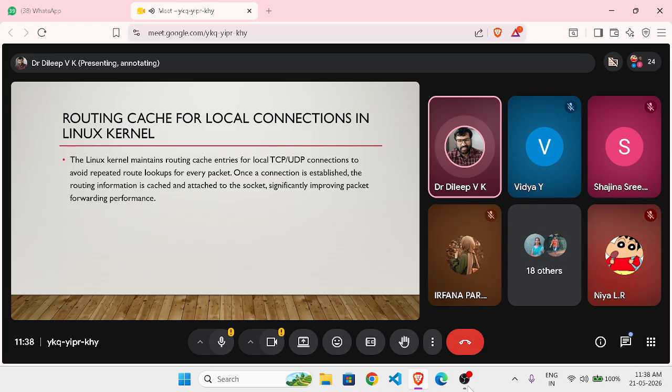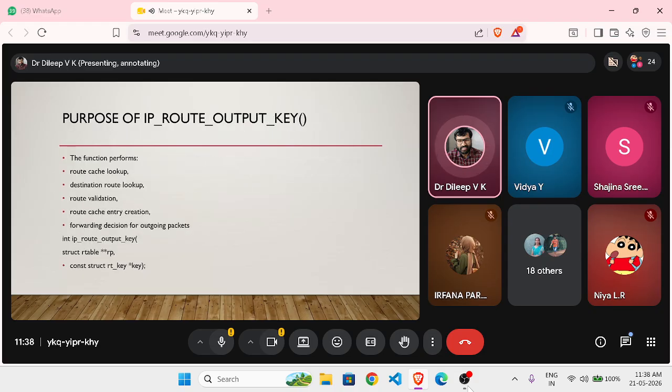So the main entries are there, and next is the function usage. The function is elaborated in the textbook, exactly what we are checking. Checking means we have to check the destination, we have to check the source part, we have to check the interface, incoming interface and outgoing interface.